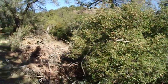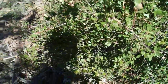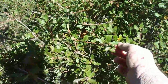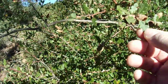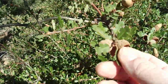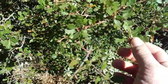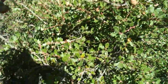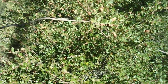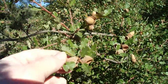So yeah, glad I took this little trail. Really nice little area. And we've got our beautiful little scrub oaks. And this one's actually got lobed leaves. Look at that. Every now and then you'll find a scrub oak with lobed leaves, and this is one of them. Oh, look at that. That's pretty cool. Scrub oaks usually have kind of toothed edges that sometimes are a little wavy. But this one legit has lobes on it, like your stereotypical oaks, only much smaller. That's really cool. Every once in a while I'll come across a scrub oak that has a lot of lobed leaves on it. That is really neat.